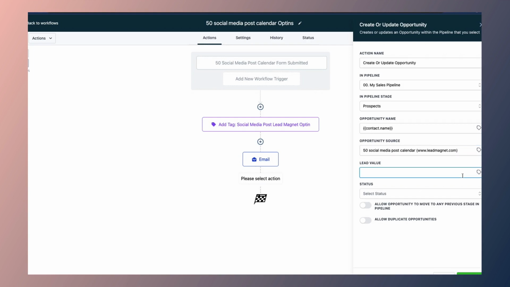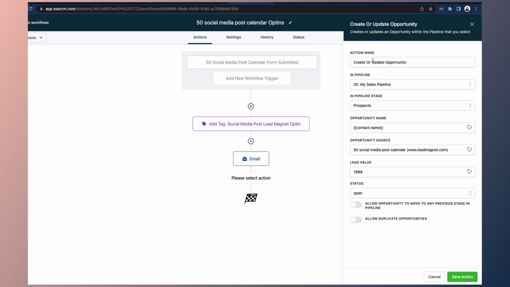And what is the value of this customer when they buy, right? So for example, your high ticket item is like $4.95, $4.97, or maybe like $19.99, whatever, right? So I am going to add, and you can have multiple ones, and we can create custom values for that, but let's assume this is $19.99. Currently, the status is going to be open, okay? They've not purchased from us. Leave this as it is right now. We don't want to worry about it, and we'll talk about it later.